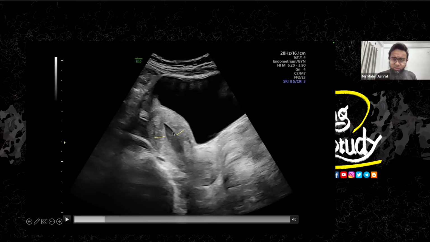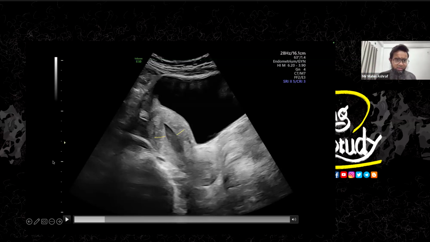Now, the endometrial echogenicity is not much echogenic. When you get the secretory phase endometrium, those endometria are echogenic, but this one is not echogenic. Rather, you can see it is quite heterogeneous, with hypoechoic areas within.